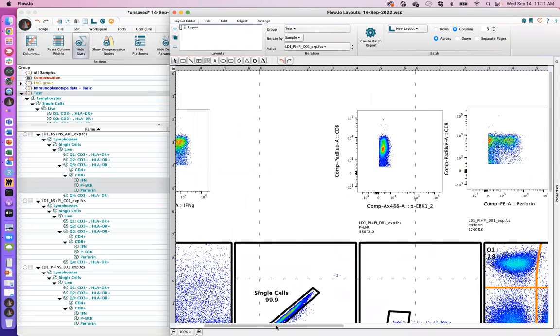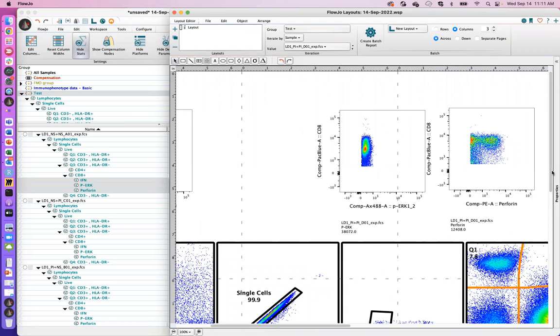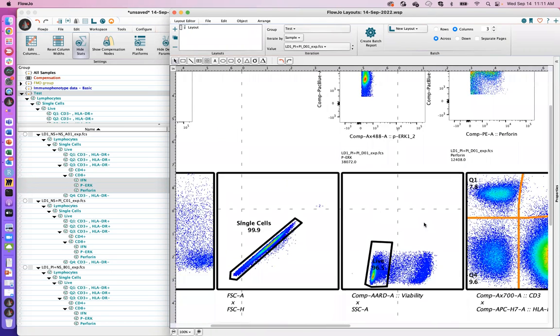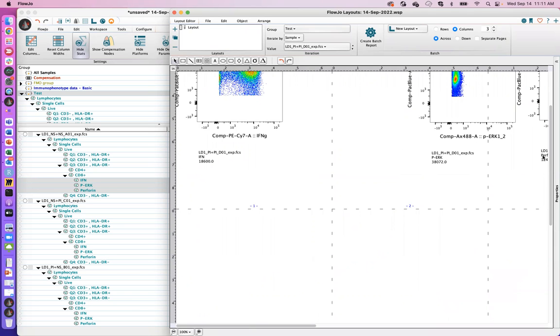The only problem here is that it's describing the path just to this population, and you can't ungroup any of the plots that are within this panel. So it's sort of limited. It's nice if you need to give a quick summary of what was done, but if you need to get more in detail, probably not your favorite choice.